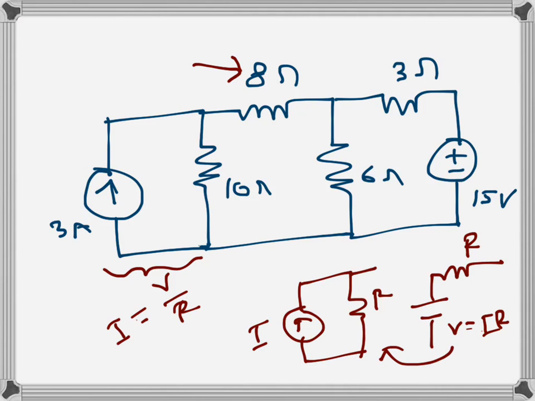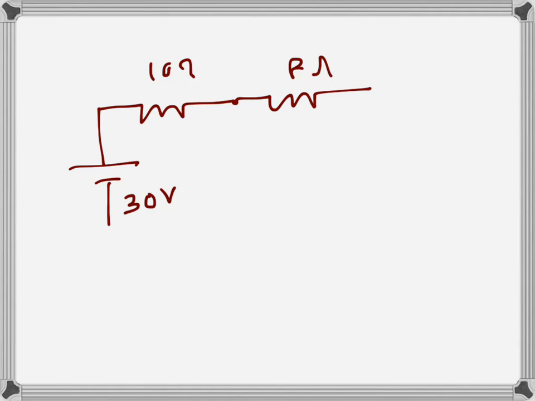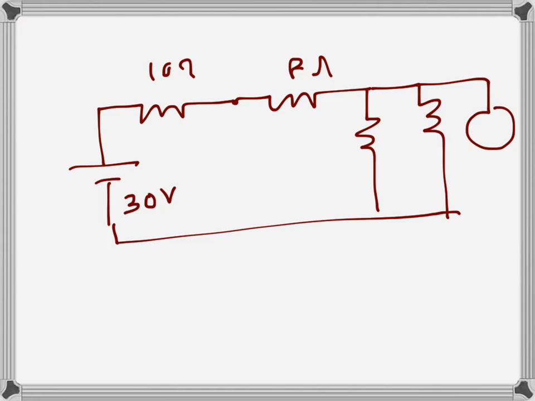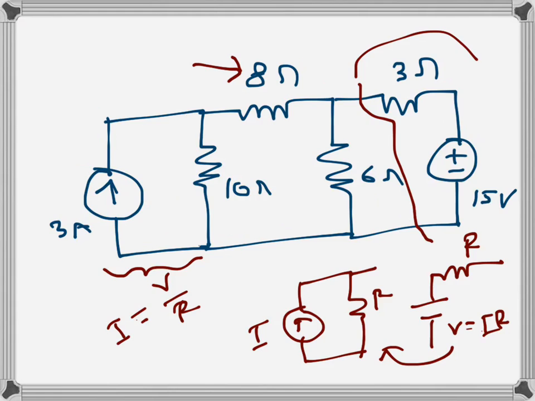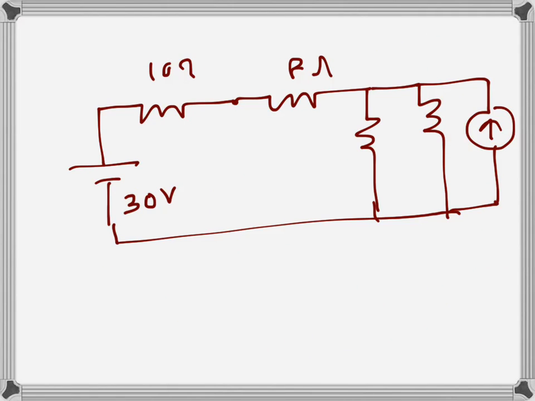And here we will first convert this one into a current source and a parallel resistance. I will do it in the same diagram. It will become like this, and the polarity will be as such, so the current is in the same direction, of course. Since the polarity has a plus and minus here, the current source direction will also be upwards. The value of the current source will be 15 volts divided by 3 ohms, so that will be 5 amps, and this will be 3 ohms, and this will remain 6 ohms.